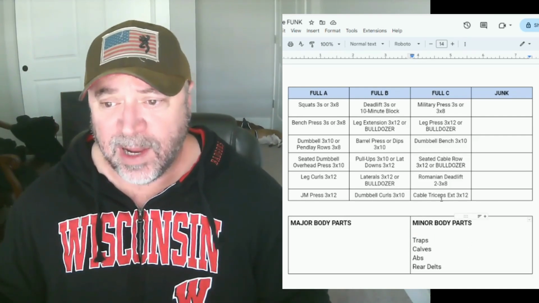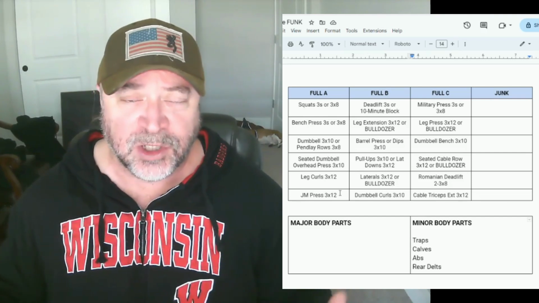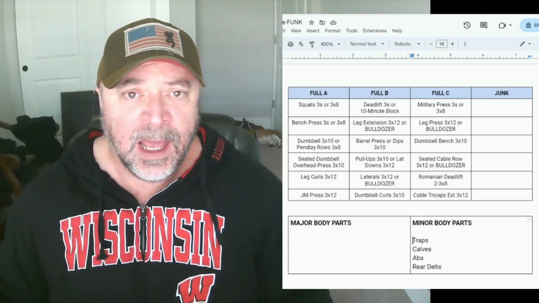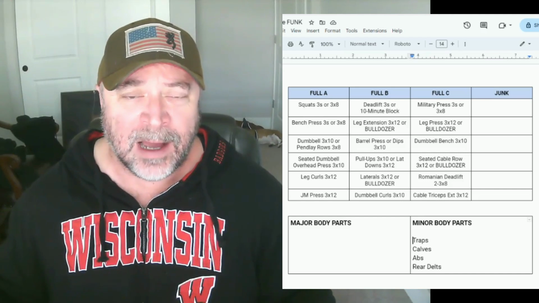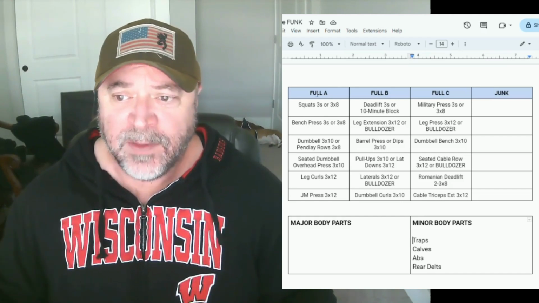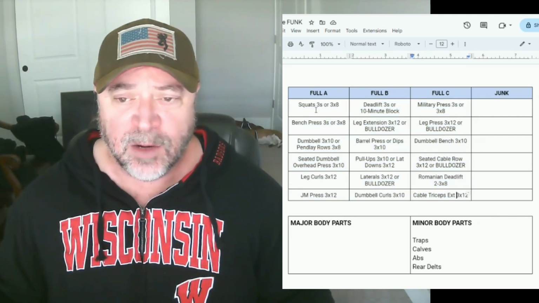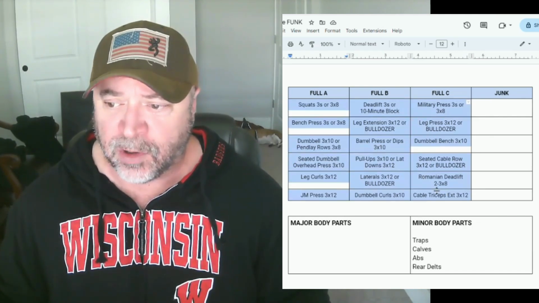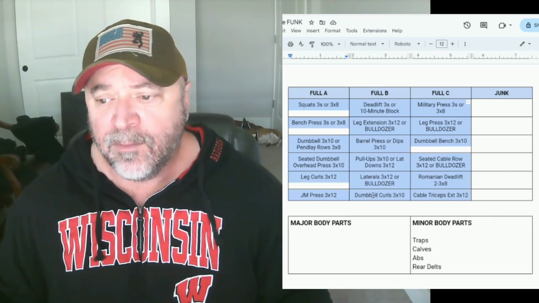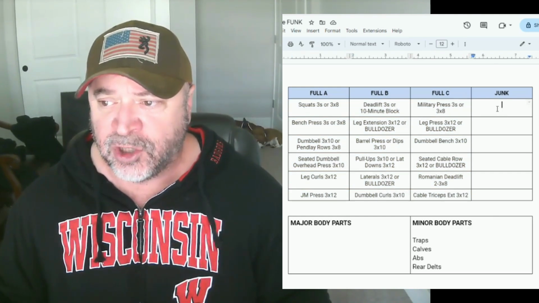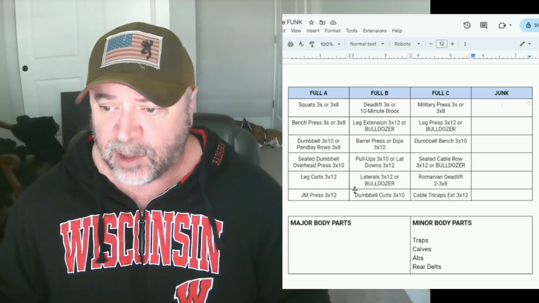Now, basically, we have 6 exercises per day, which is about where I like to be. It will keep you in the gym maybe about 70, 75 minutes. This is about perfect for me or for the average individual. So you can see here, we're keeping kind of the basic structure of a full body workout. We're going to move some of this work over to the junk day, that fourth day, to relieve some pressure.